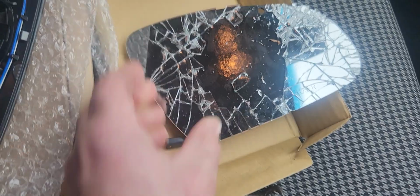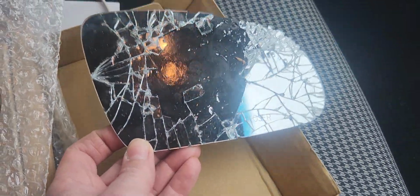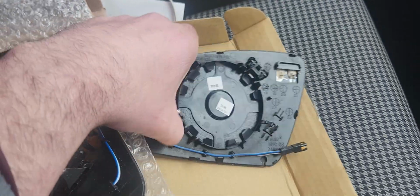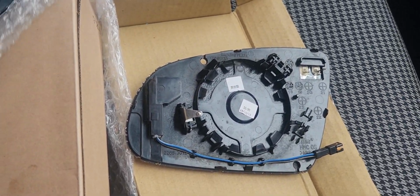If you have a 2020 Hyundai Kona and let's say your side mirror gets shattered like this, this is what you're going to need to do. This is the replacement, and if you look, this is what you want to look at on the replacement.